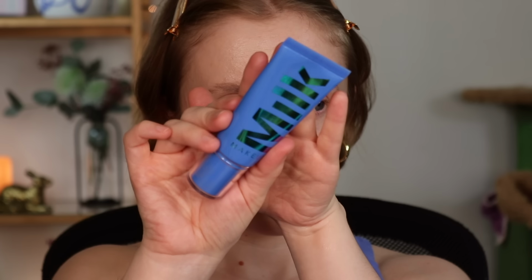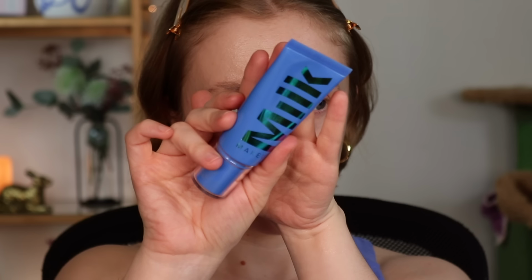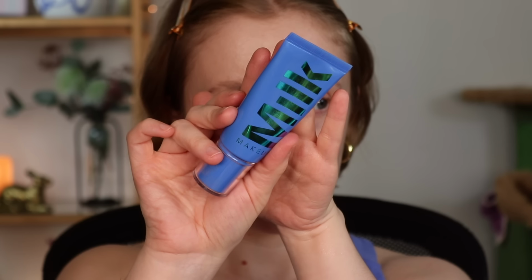So the first product I have been testing for, I feel like, a long time now, really trying to gather my thoughts on it, is the Milk Makeup Hydra Grip Gel Tint. Milk Makeup launched a skin tint as part of their Hydra Grip line. If you saw my first impression and wear test on this, I had a really good experience that first time I used this. And I do remember that time I wore it on top of the Isntree Onion Fresh Fluid Sunscreen, and I loved it.